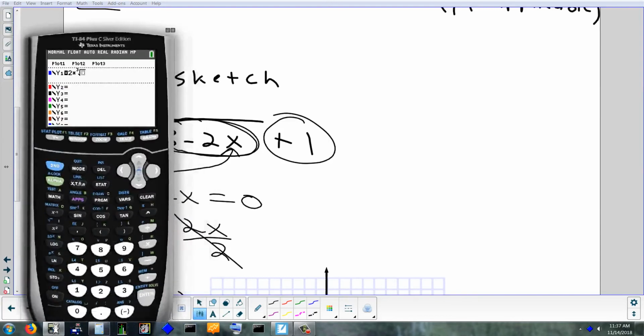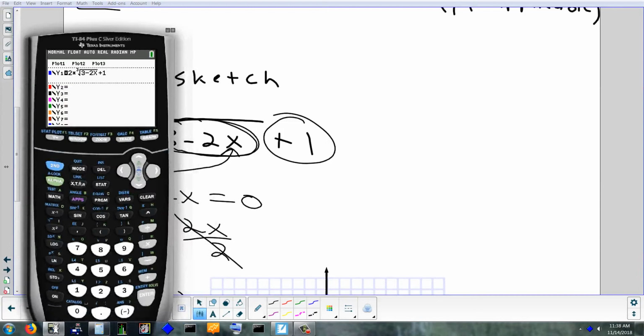So it's the cube root of 3 minus 2x. Now, before you hit +1, hit your arrow to the right. That gets you out of the root. Otherwise, the +1 would be underneath, and then it wouldn't be a vertical shift anymore. You'd be able to combine it with the 3.